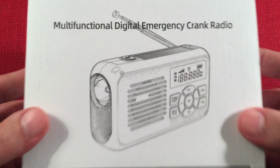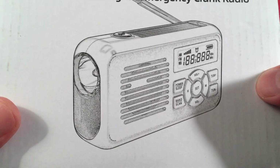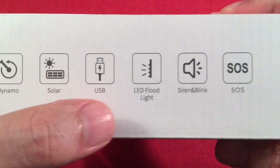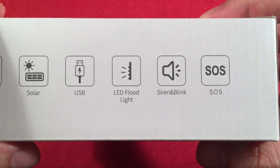Let's look at the box anyway. Multifunctional digital emergency crank radio. Illustration of the radio. As you can tell, it's a digital display. Nice. And we got a light source there. Yeah, so really liking this. So we got dynamo, solar, USB, LED floodlight. Now this floodlight on here is amazing. I really like it. It's probably one of the better selling points on this radio.